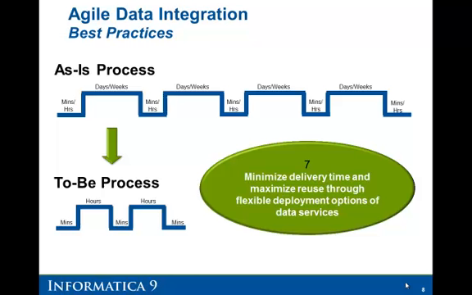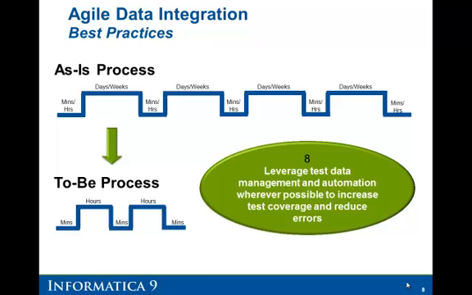Seventh, minimize the delivery time and maximize reuse through flexible deployment options of your data services. Once again, we're leveraging this model-driven approach and this data virtualization architecture to minimize the delivery time. We'll see how that's done in a future Chalk Talk. And then finally, leverage test data management and automation wherever possible to increase your test coverage and reduce errors. We've seen many organizations being able to reduce the time to get the projects done by reducing the amount of time it takes to test and validate the data integration rules.